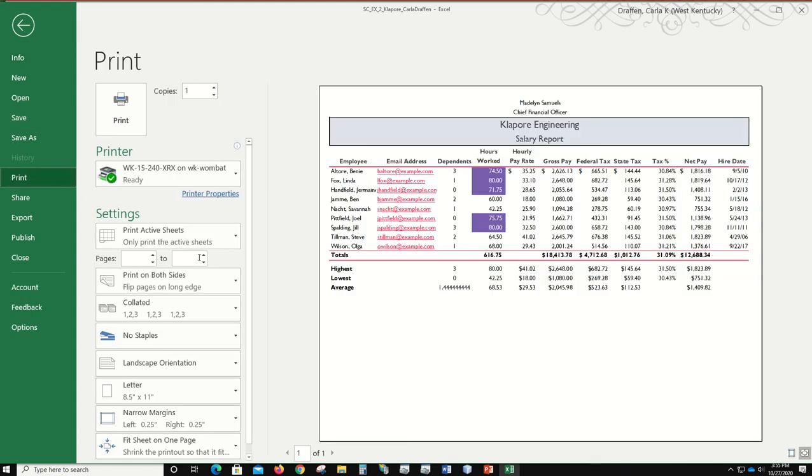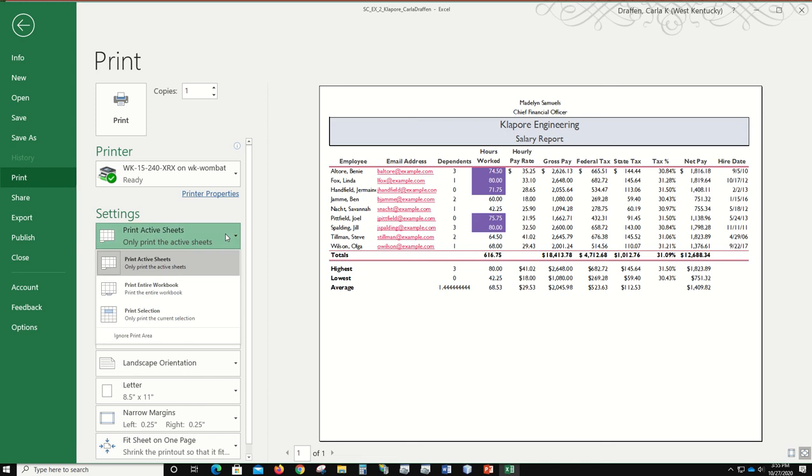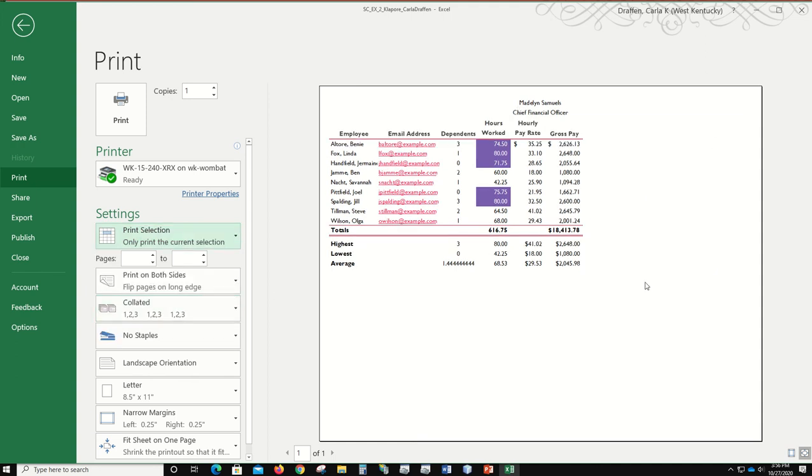Now, it's still showing the whole thing, but we have to go here to our settings and tell it to print just the selection. Notice there's also a print entire workbook. If you had multiple sheets, or a chart on another page, like the pie chart we did last time, you could print the whole thing. We're going to do print selection, and so we'd only print this when we clicked on the print button. Now there's other ways to select that, but this is one way to do it while you're in the print screen itself. Now they want us to switch back to normal view.